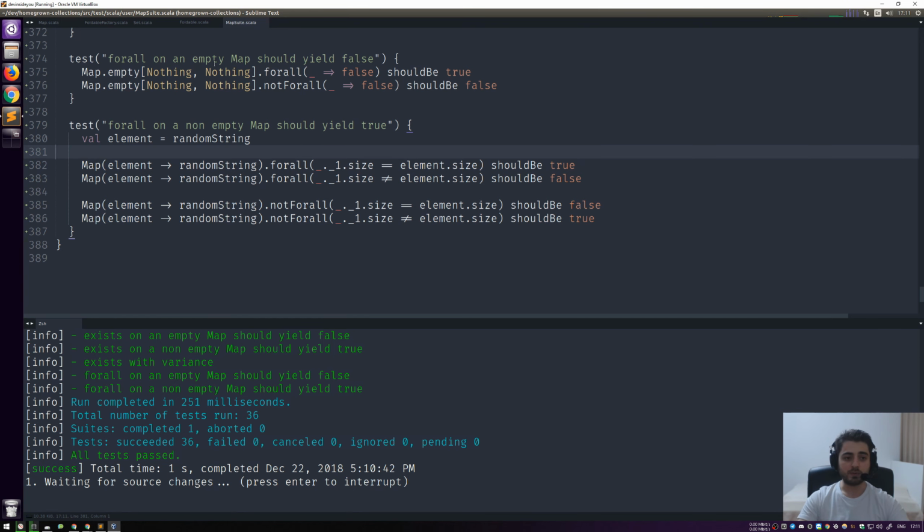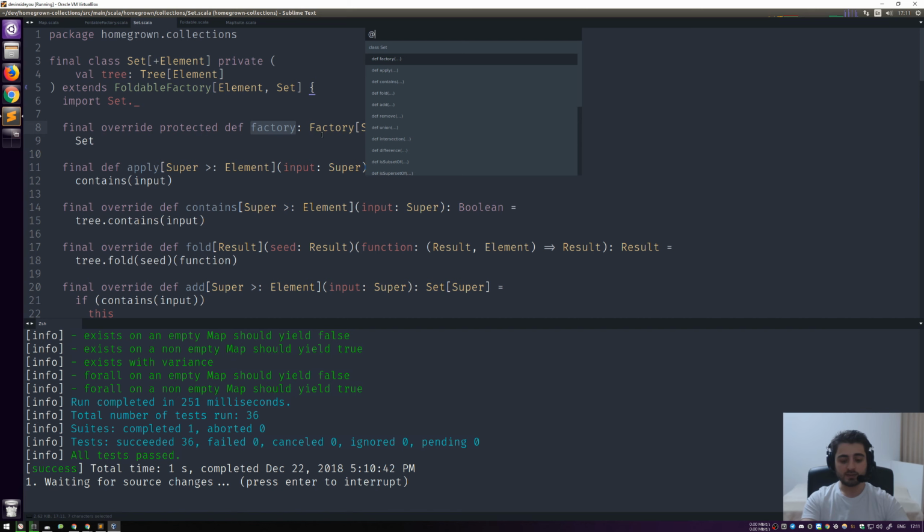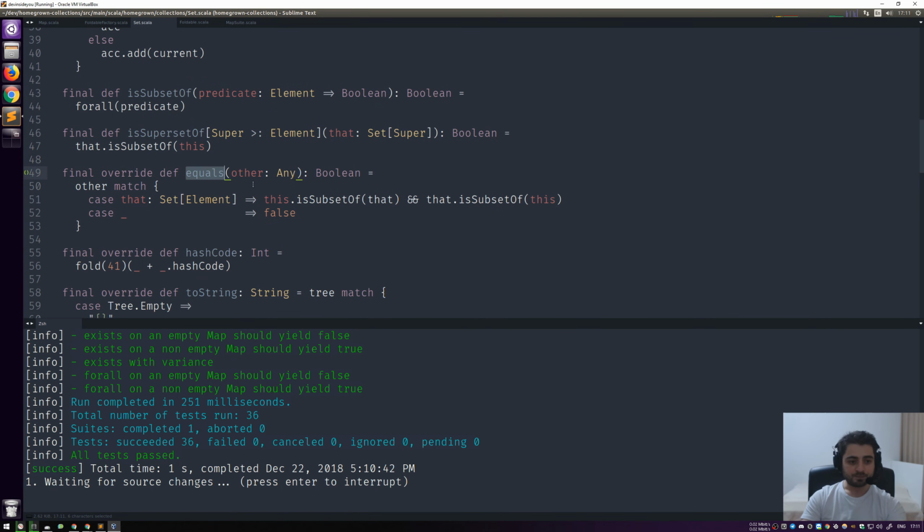And the first thing we're going to do is go to the sets and see how equality is defined there. So equals basically says that this set is a subset of that set, and the other way around as well. So if you wanted to implement equals the same way for the maps, because it should be basically the same, then first we need to implement this subset of, because maps are very set-like. So over here, because sets are essentially functions from element to Boolean, the declaration actually looks like that. But what we need is more like that, the superset of. Because for the maps, this thing is not going to work.